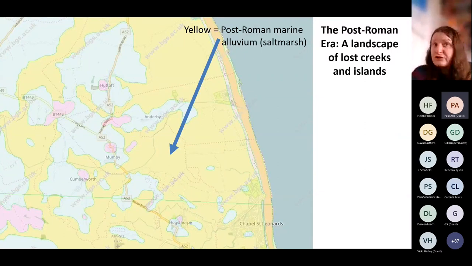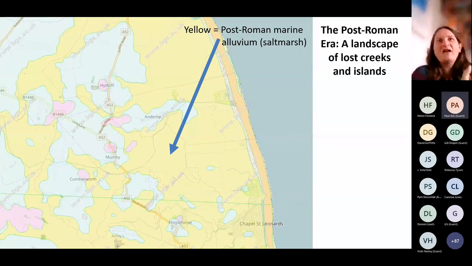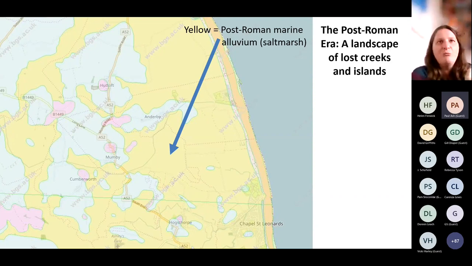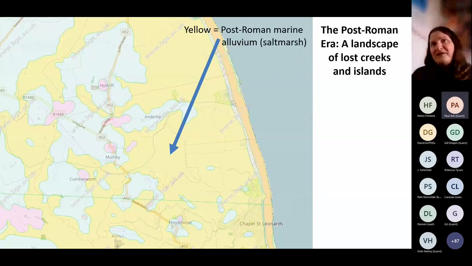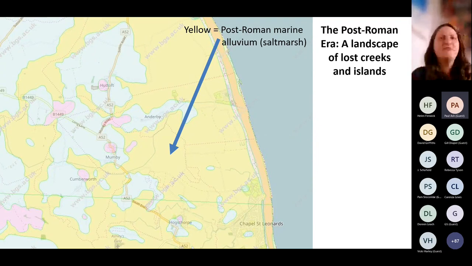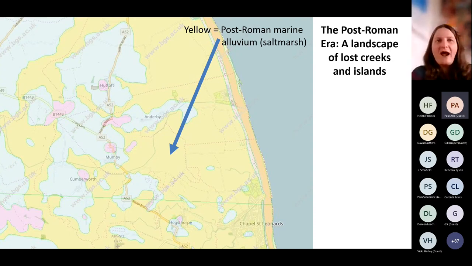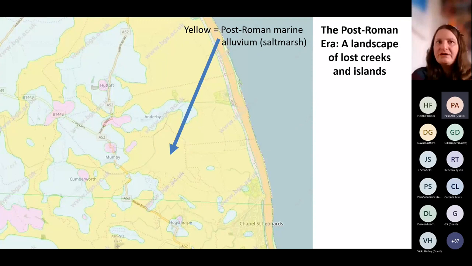If you go to the British Geological Society site, they've got their online map viewer. They map in yellow post-Roman marine alluvium, and sticking up through this are islands in certain parts of the marsh. Looking at the Anderby-Cumberworth-Hutoft area, there are islands of glacial deposits sticking up from a sea of yellow — marine deposits probably laid down by salt marsh. It's a landscape of lost creeks and islands. The question of what it actually looked like has been difficult to get at, but using LIDAR we can begin to get a much more accurate picture of the extent of the islands and the underlying geography of the Anglo-Saxon salt marshes.